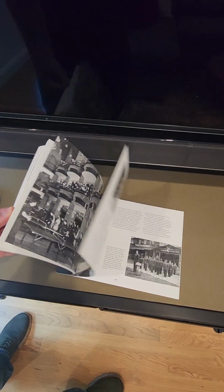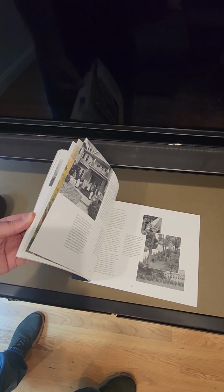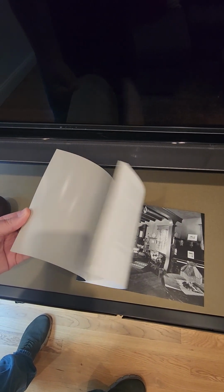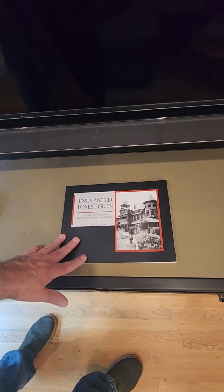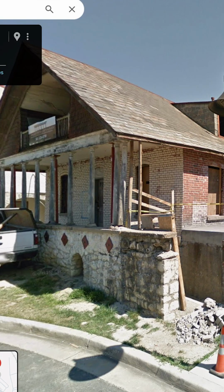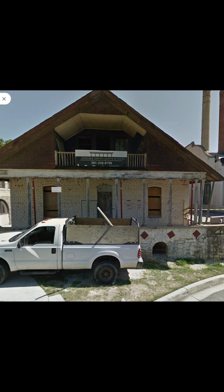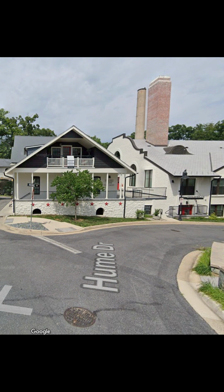I've always found Forest Glen to be quite an interesting and enchanted area, and you get to see this little book that was here about that. Kind of interesting to see that. And then you look at these buildings and go, yes, in 2018, this is what the building looked like. And the developer really worked hard on that. And these are from Google Maps. I really found Forest Glen Seminary very interesting to see how it looked in 2018, and then you look at it today to see how everything looks really, really nicely done.